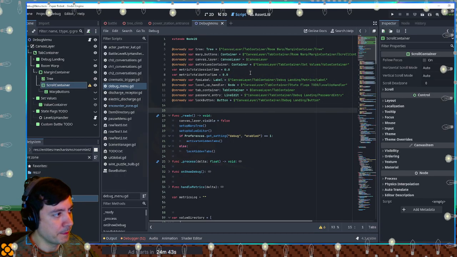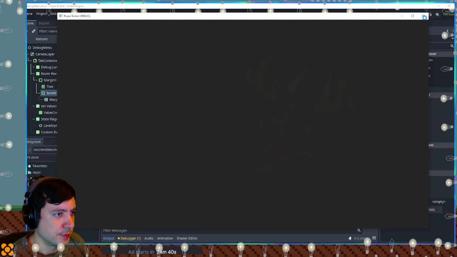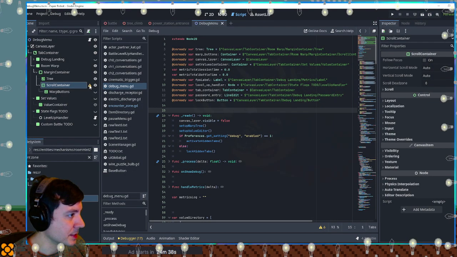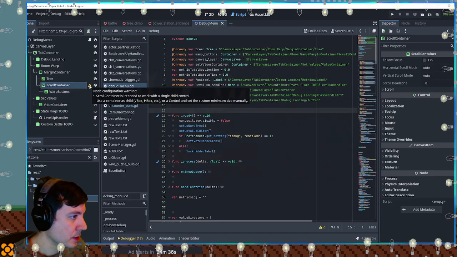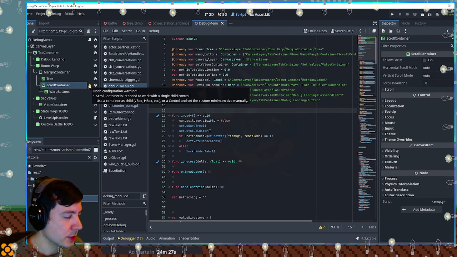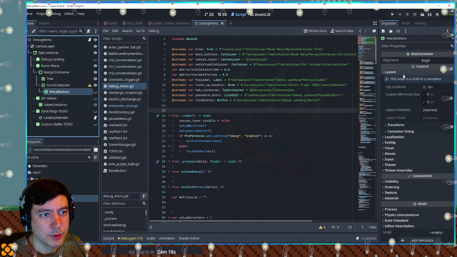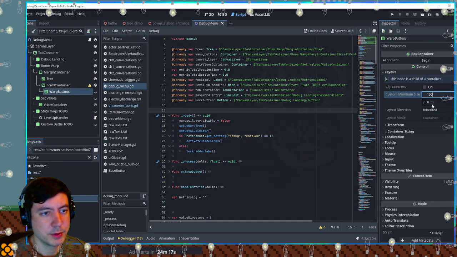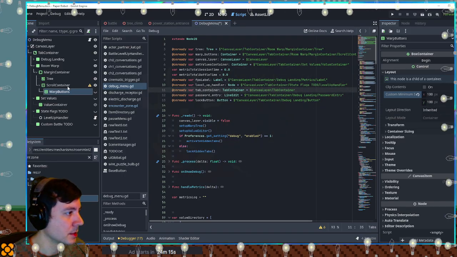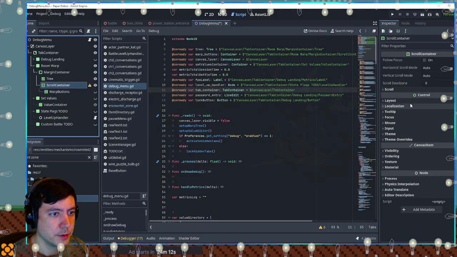Alright, so let's see that. Wait, why is that? Hang on. What's this complaining about? Use scroll container is intended to work with a single child control. Use a container as child, or a control and set custom minimum size. So do I need to set custom minimum size here for this to work?